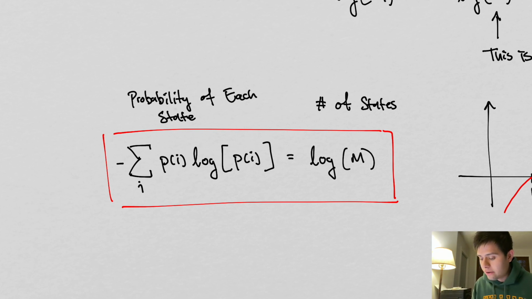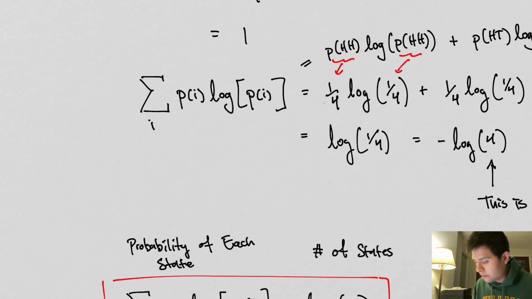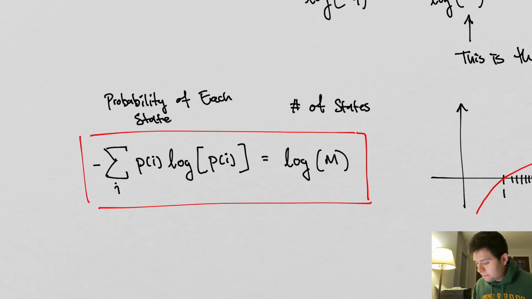Anyways, for any system, we have that this here, what we started with, without the minus sign, so the minus sign's actually right here, but this is what we started with, is equal to this, right? The log of m, where m is the number of states, right? What is this? So we have probabilities on this side of the equation, and we have the number of states on this side of the equation. We have essentially found an equation for the number of states of a system in terms of probabilities. That's why this log is right here. And then we had the original negative right here, we just moved the negative over here. Right? This is a very, very important quantity.